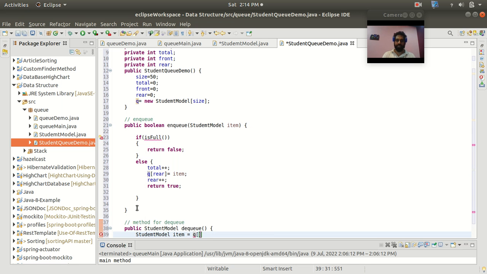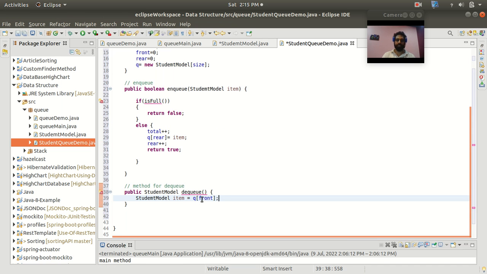From the array at index front. We are going to store that element which is at the index front in the item value.